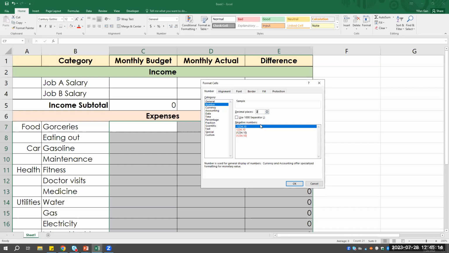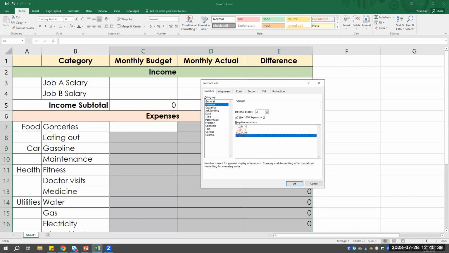We want to keep it for 2 as customary for monetary numbers. And we can click on the use 1000 separator there as well. Next, it asks us what we want to do with negative numbers. Well, let's do the one with the red font and with some parentheses.